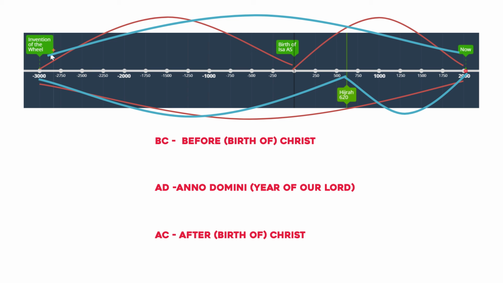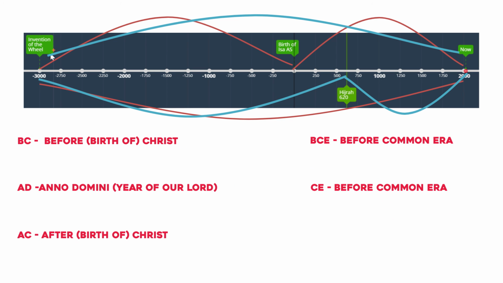Recently, some people in the West criticized that this dating system was religious in nature and they did not like it. So they renamed AD to CE as abbreviation for Common Era and BC to BCE, standing for Before Common Era. Both these systems, however, have the same reference point, which is the birth of Isa alayhi salam. Similarly, BH and AH stand for before Hijrah and after Hijrah.